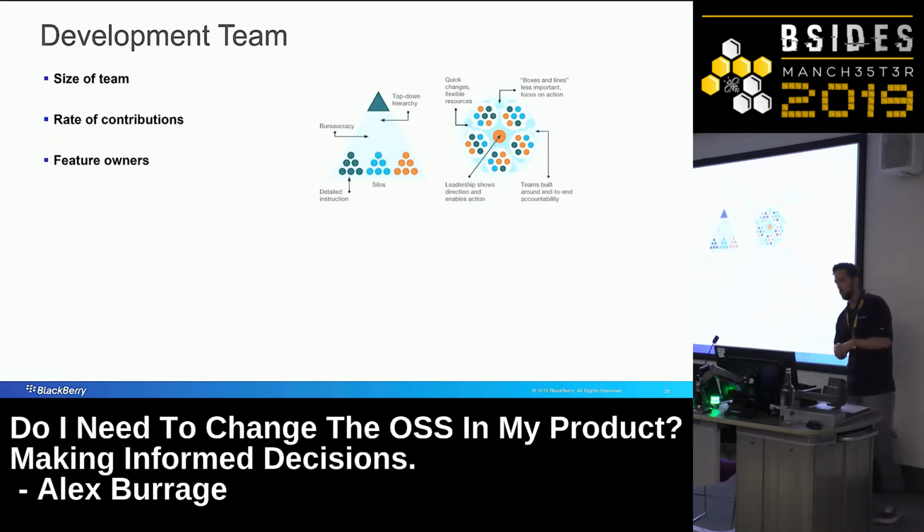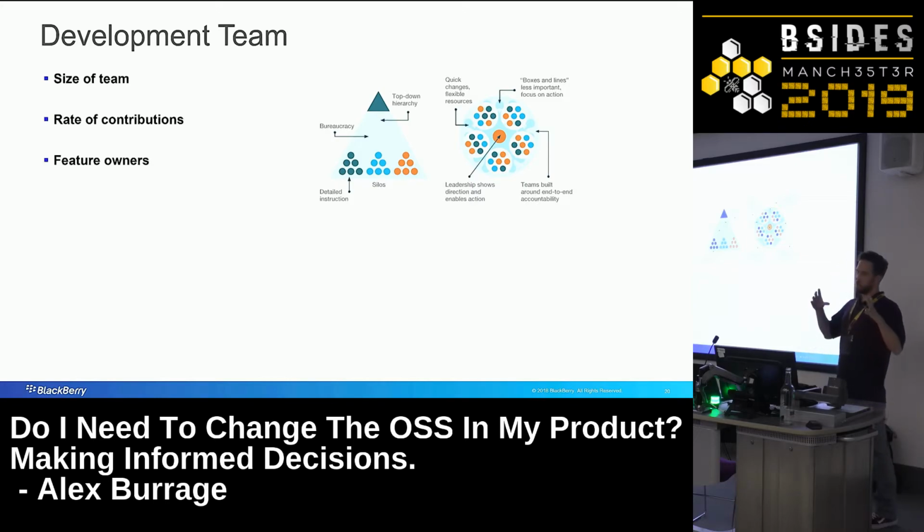So as I said before, we have all of the check-in history, so we can see which users or which developers are checking in code. We can get an idea of the size of the team. So, is this OSS library that I've just found on GitHub just one guy sat in his garage making a product, or is this something that has a proper team of developers working on it, and is going to be well supported going forwards? More eyes on code generally means fewer issues.